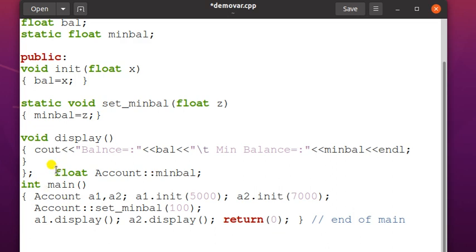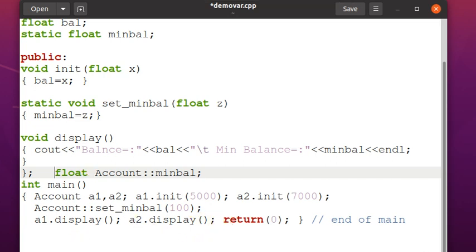So this is how you need to declare it outside the class. Because during the class definition, static variables are not initialized, they are not given memory, so you need an explicit statement for it that you do outside the class. This is how. Though it is private, this way we can give it outside the class. You will be setting the minimum balance. Whatever value you want to set, you can set it, and then this is how it is.